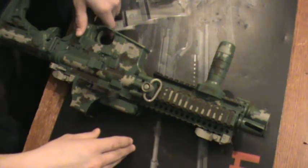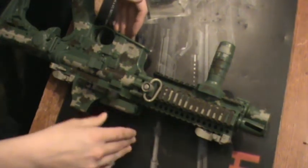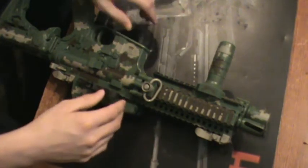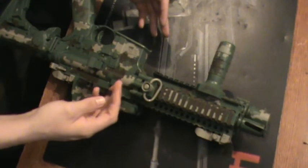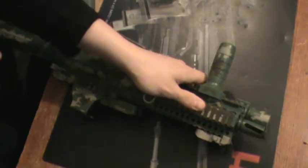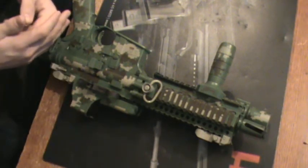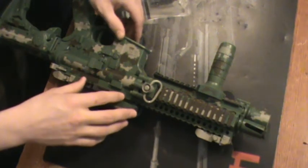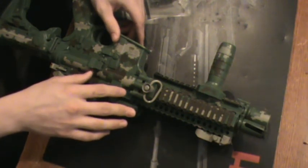Besides that, rail covers — I think for some people are needed. For me personally, it's not 100%, but I think they have some perks. Ergo does make a very good one, so keep that in mind if you're looking. There are other manufacturers that are good too. Surefire's probably the second best — Surefire has a grip built into them, and they're much more grippy and durable. If anyone's looking at rail covers, I would suggest Ergo, because they're not bad, they're pretty cool overall, and they're very low profile. Magpul ones are honestly a little too bulky for me, but those even work as well.